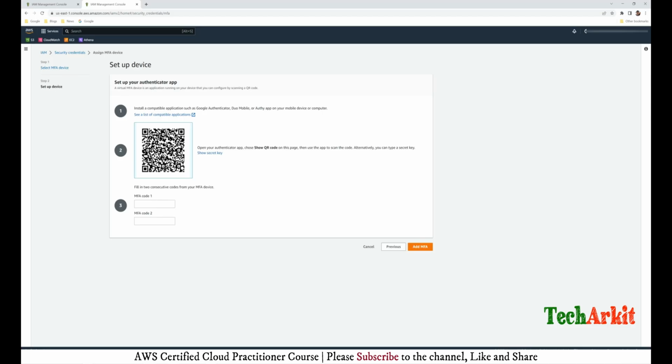You scan the account and say add. Now it will give you the MFA code. First enter the first code, wait a few seconds, then type the second code and say add MFA.